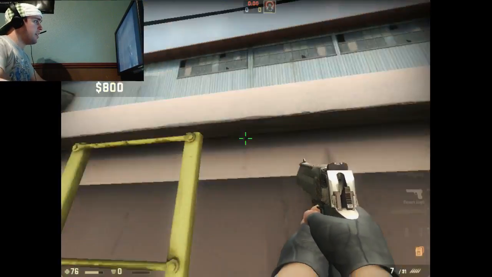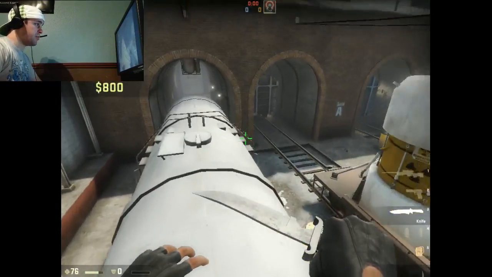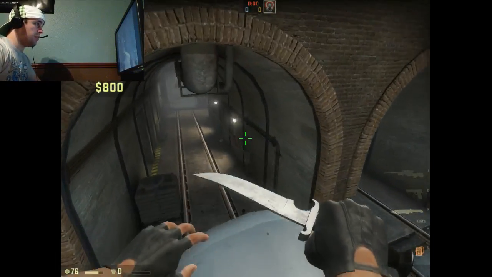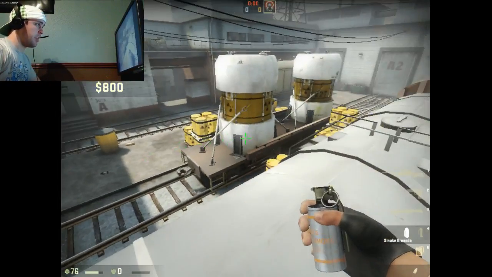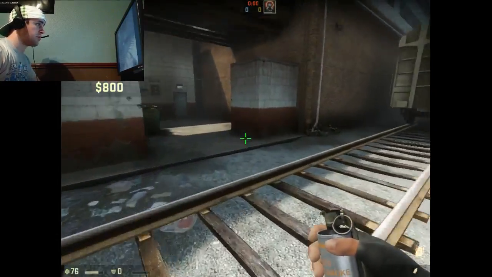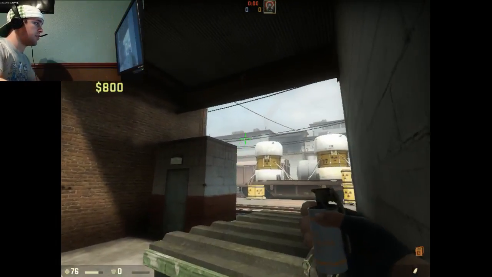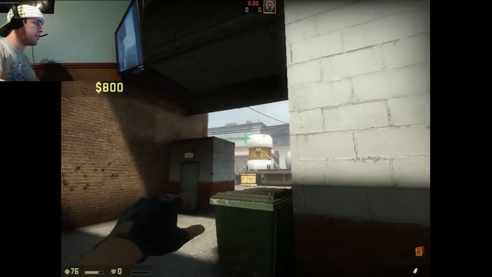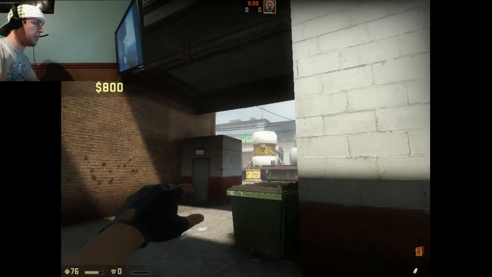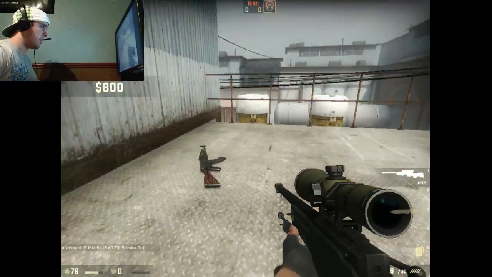So, I would have to say that the map itself is just completely different in terms of the flow and how you're going to be able to play it. I will say one thing that CTs are going to learn is they're going to find smokes from, say, right here. There should be a smoke that they can probably ricochet twice. It'll probably bank off the wall and then off the train. Alright, a little higher.